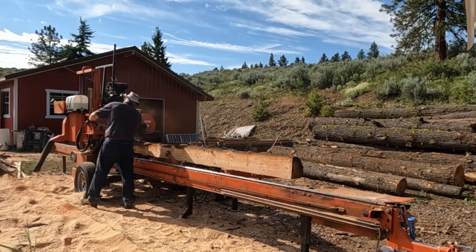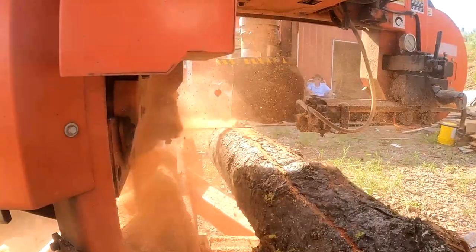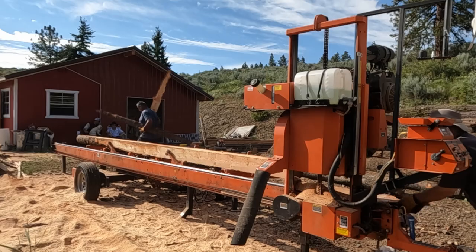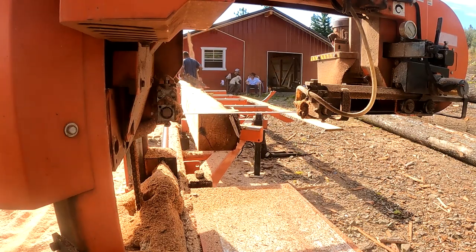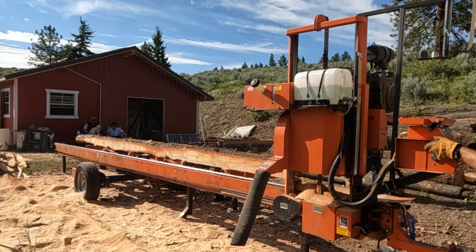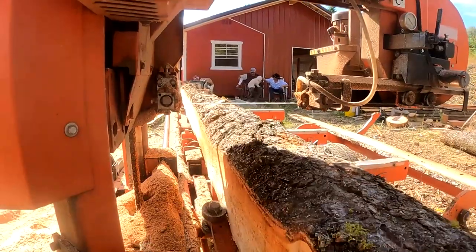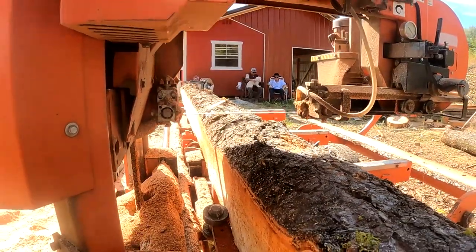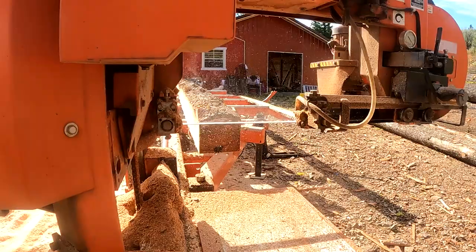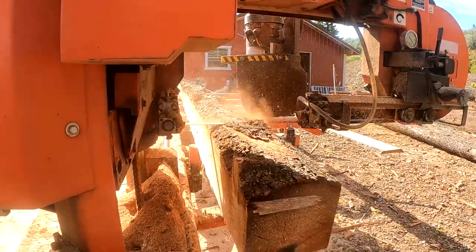In fact, in the end, the customer's probably going to end up cutting off the last 5 or 6 feet of each of these pieces of lumber when I get done. So ultimately, when you're out on these remote jobs, it's a really good idea, even if you're in that production mode like I was here, and I just thought, they rolled it up, I'm going to mill it down. The reality is, I do often advise my customers that they should really cut that end off and just mill up the 10-foot or 12-foot section or 8-foot or whatever it is that doesn't have that small taper on the end.